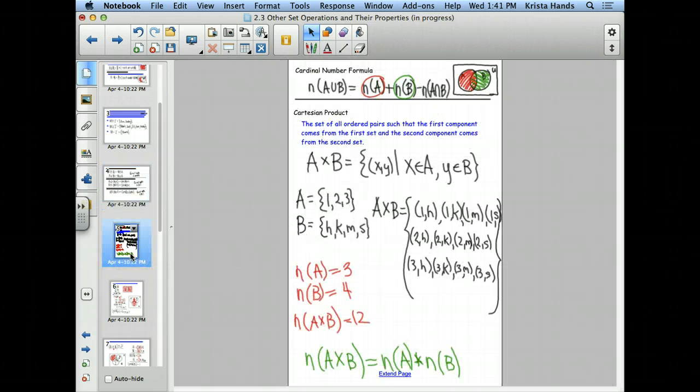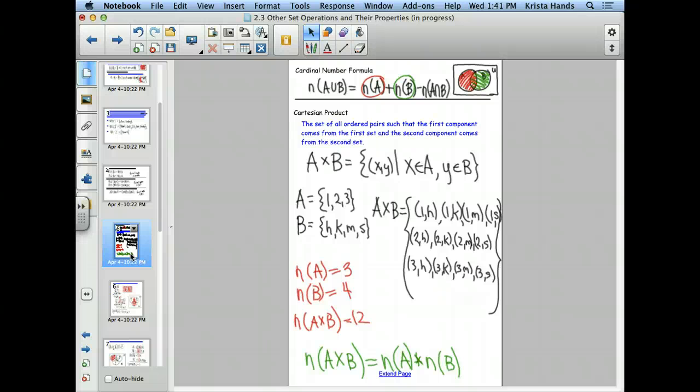Alright, Cartesian product. So the Cartesian product is the process of making ordered pairs out of elements from two different sets, and you combine them like this. Okay, that was the Cartesian product. Your question that you're looking at, I'll leave this slide up until we answer it, asks, is the operation commutative? Do you know what commutative means? Some of you have taken that too. We talked about it here as well. Do you guys remember?